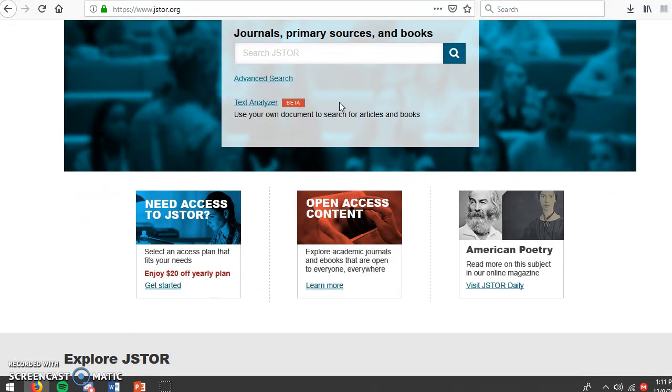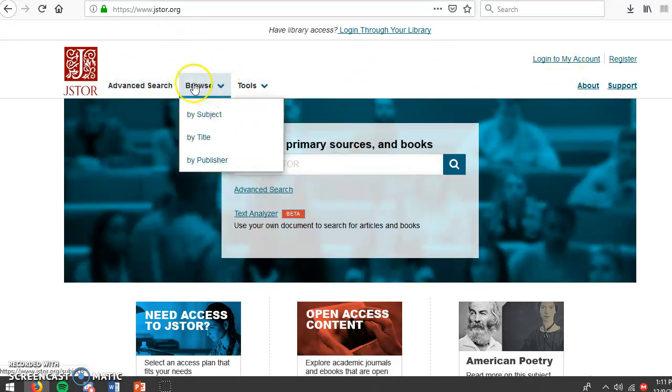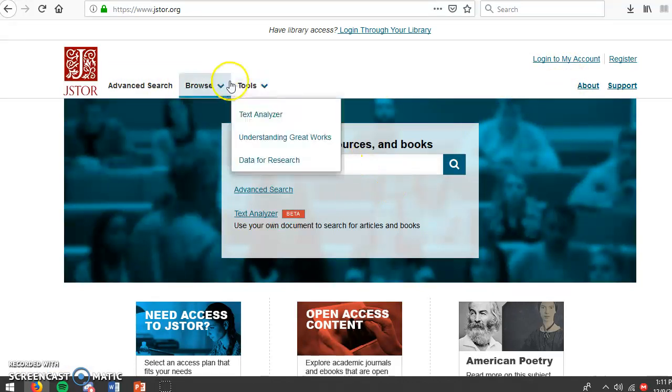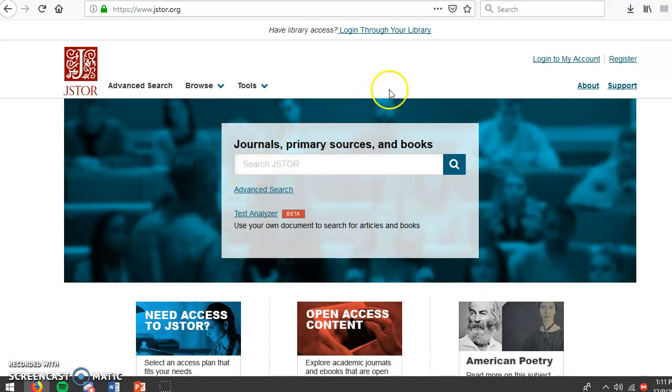It's pretty bare bones. You can see there's the login, and various menus over here. But obviously your first step is to log in.